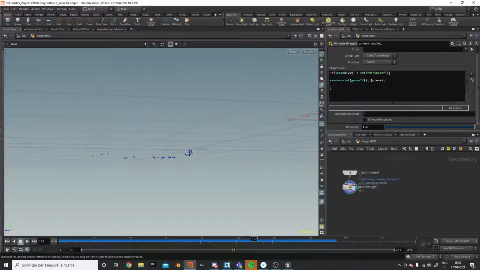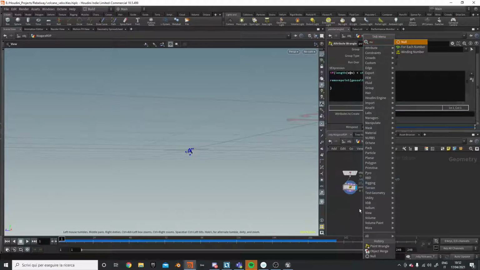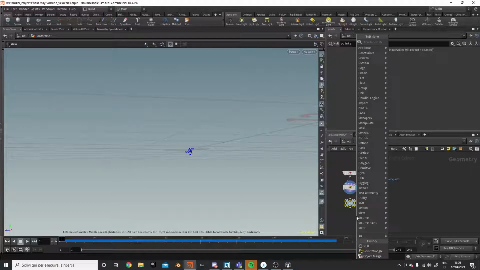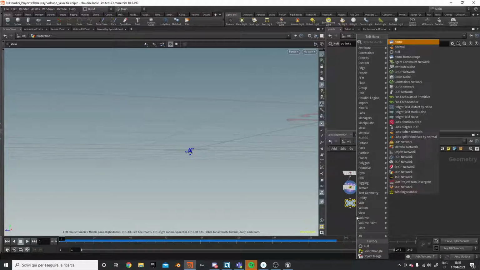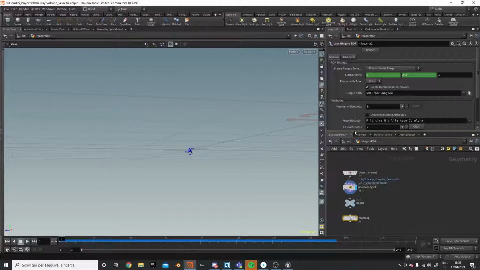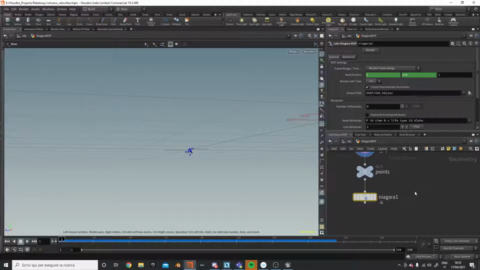So we have some of the points, not all. And these are our points. And we just drop down a Niagara ROP.